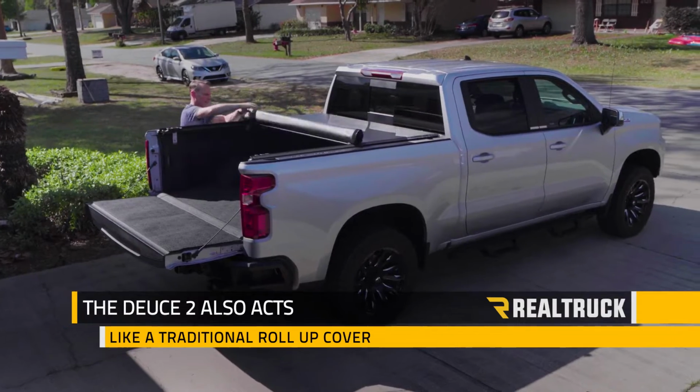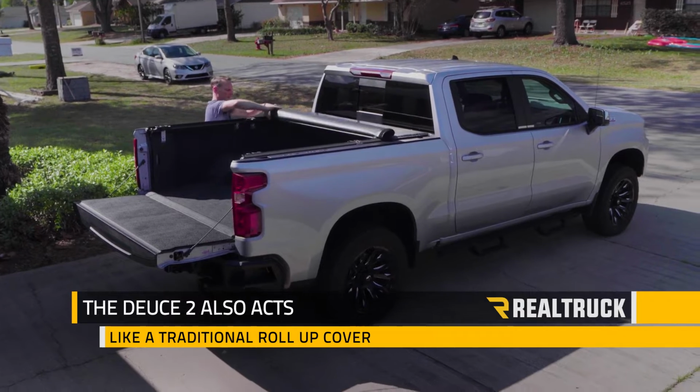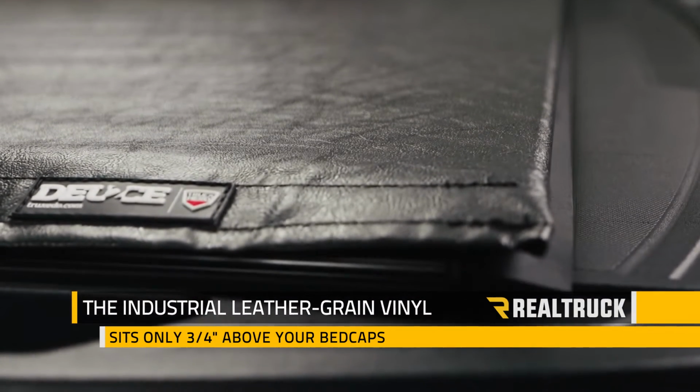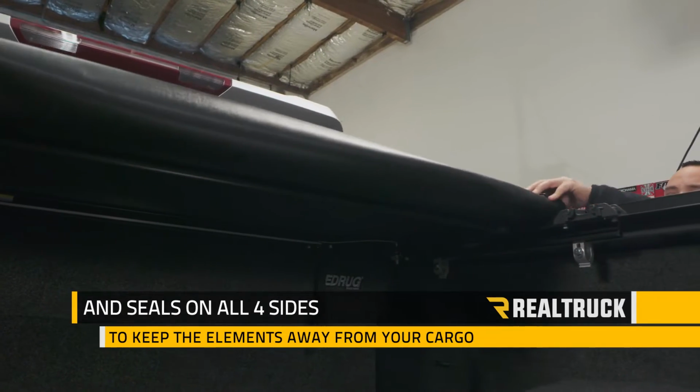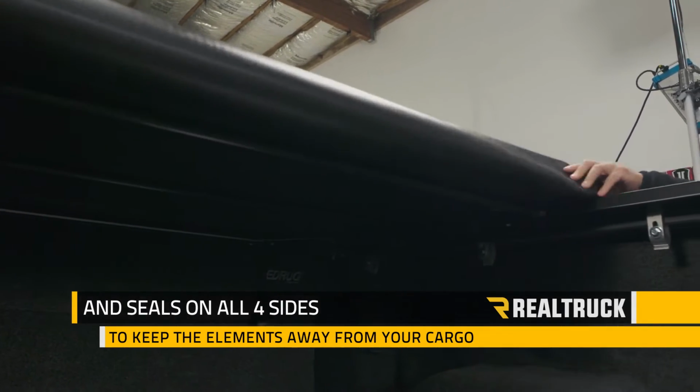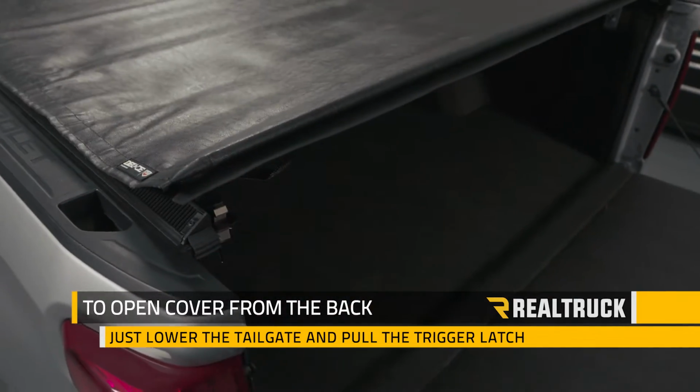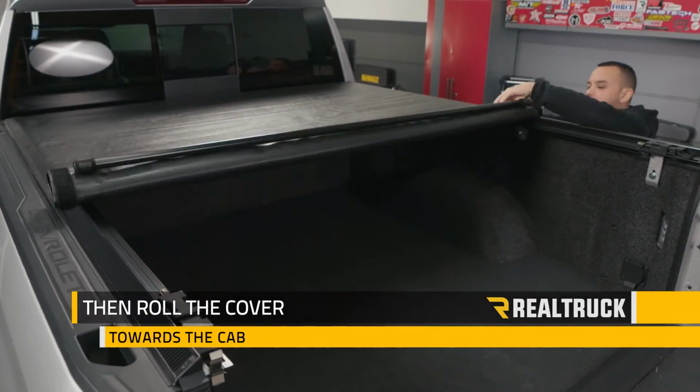The Deuce 2 also acts like a traditional roll-up cover. The industrial quality leather grain vinyl sits only 3/4 of an inch above your bed caps and seals on all 4 sides to help keep the elements away from your cargo. To open your cover from the back, just lower your tailgate and pull the trigger latch on the driver's side. Then simply roll the cover towards the cab.